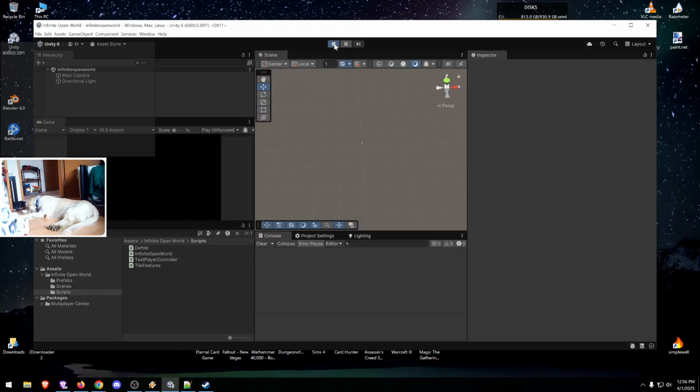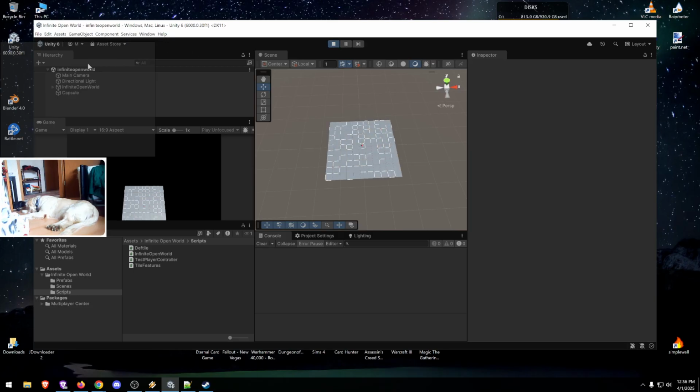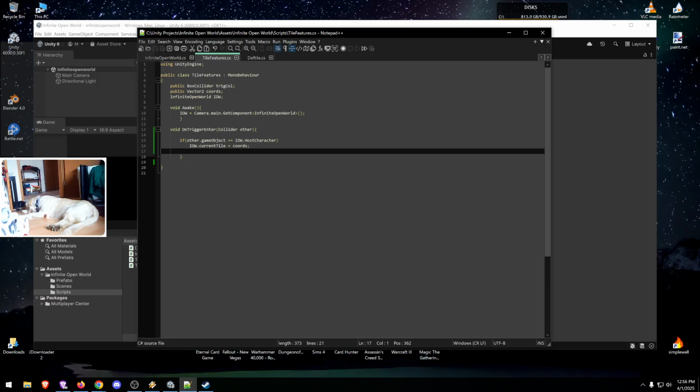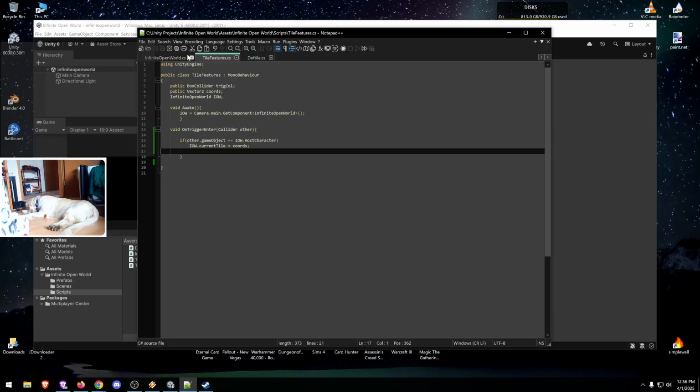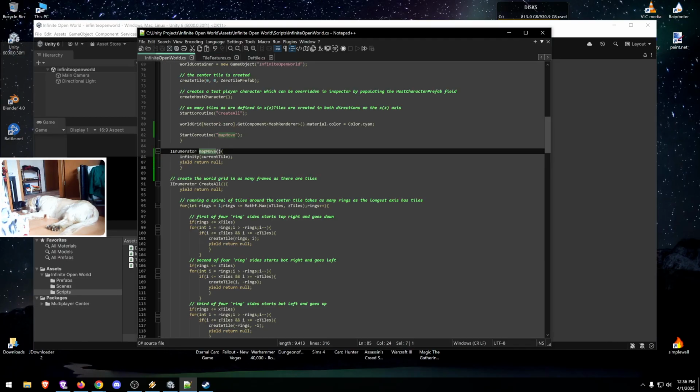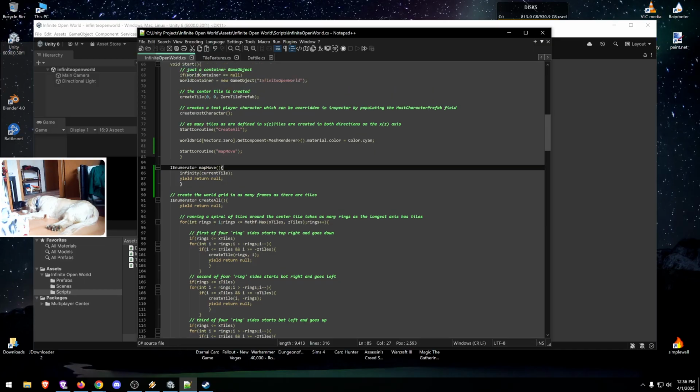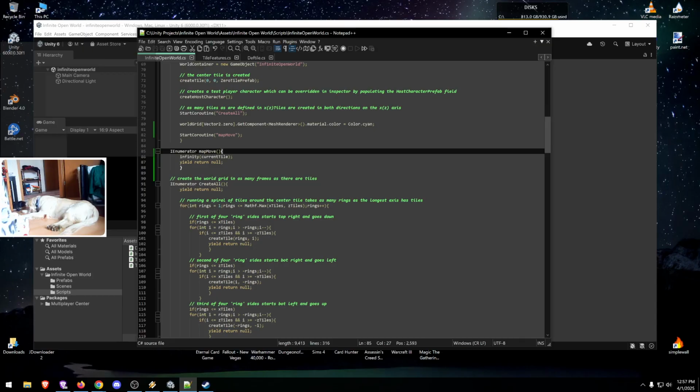Alright. And it's still not working. What? Current tile equal coordinates, with host character. We know that this works. But we don't know if this gets started. Why would it not get started? Because this is done.